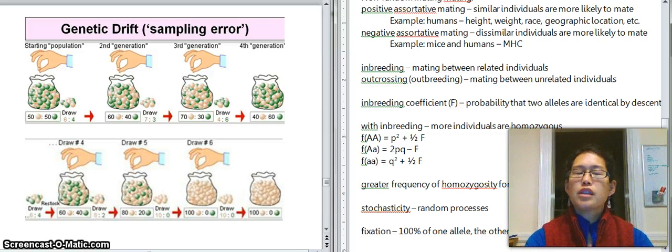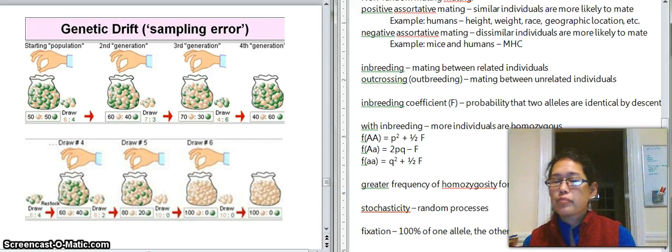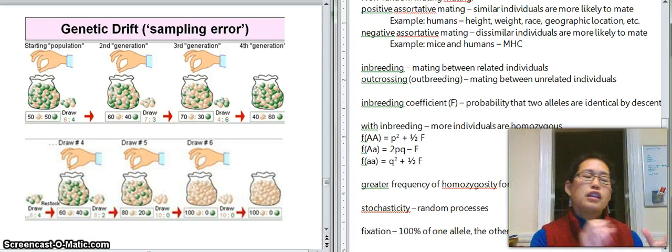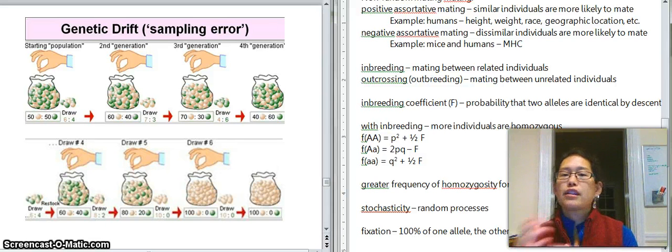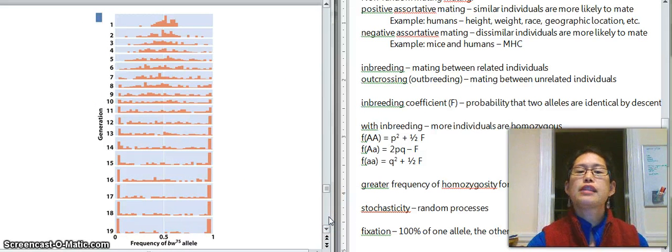That's genetic drift. Genetic drift is going to be much stronger in small populations than large populations. Envision a bag of marbles with 10,000 alleles and a bag of marbles with 20 alleles. Say 50% of those individuals get to mate every generation. If you draw 5,000 alleles, you're more likely to reflect the existing allele frequencies. If you're choosing 10 alleles out of 20, you're more likely to have more stochasticity, more sampling error, and greater fluctuations in allele frequency. So what can happen due to drift is that small populations can become fixed for one allele or the other.